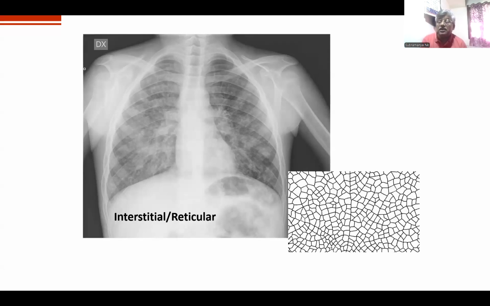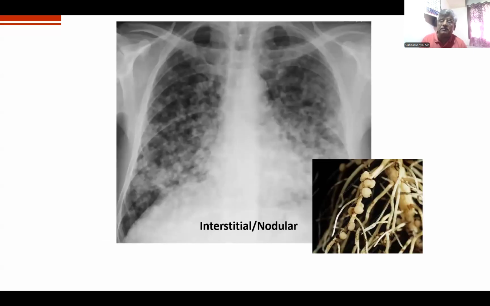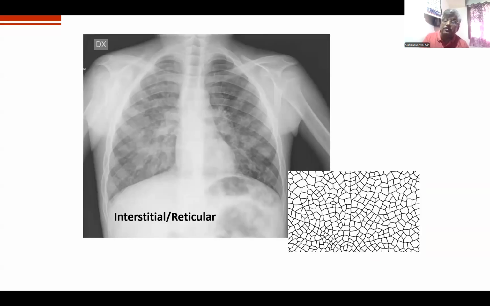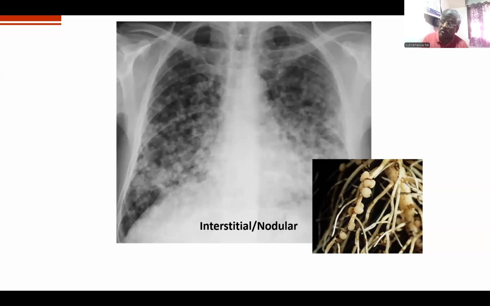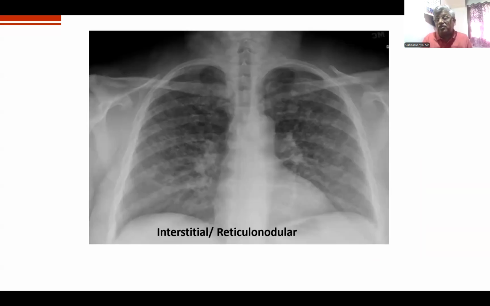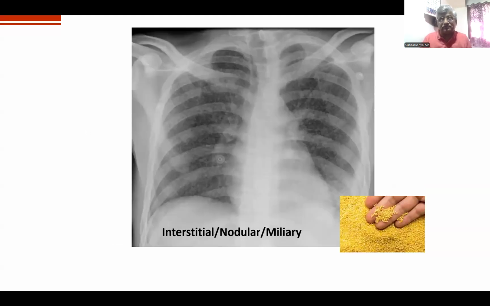Now, this air contrast can produce a reticular pattern. It can produce a nodular pattern. This is nodular interstitial. In this film, you can see the air contrast much better than this film. This film versus this film. This is what I meant by air contrast. There is more air here because here there is more of a reticular pattern. Smaller airways are involved. Nodular means larger airway, nodularity is there. You understand? So smaller airways are patent and they are giving more contrast. This is nodular. This is reticulonodular, but still interstitial.